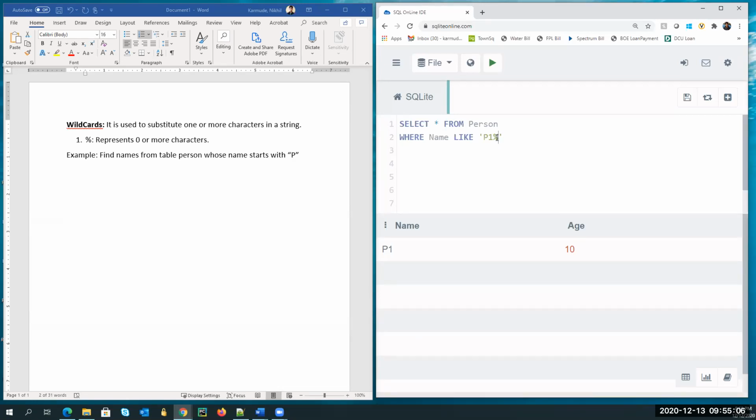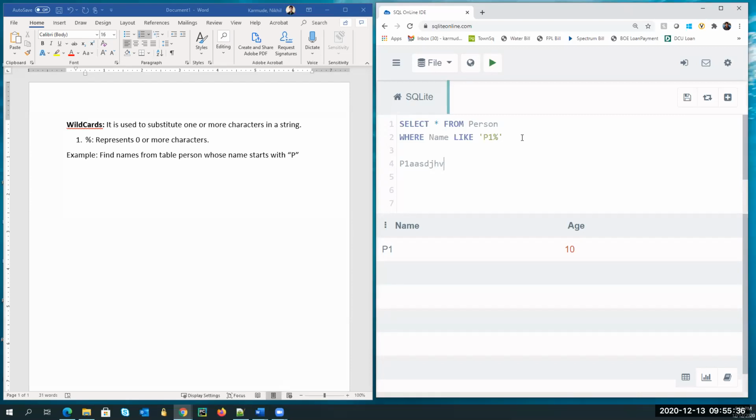There are a few more characteristics of this percentile sign, but this is one example we saw, where percentile represents zero or more characters. By this definition, our name can have P1 as the initial two characters, and later on it can have any characters from A to Z, as well as numbers from 0 to infinity.